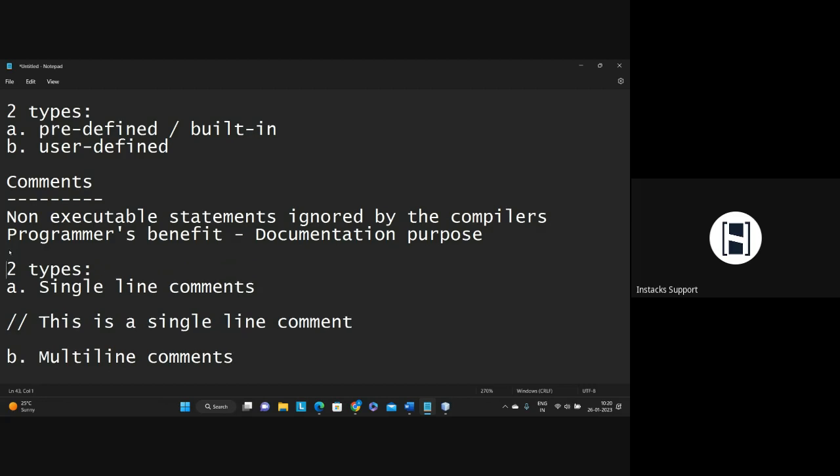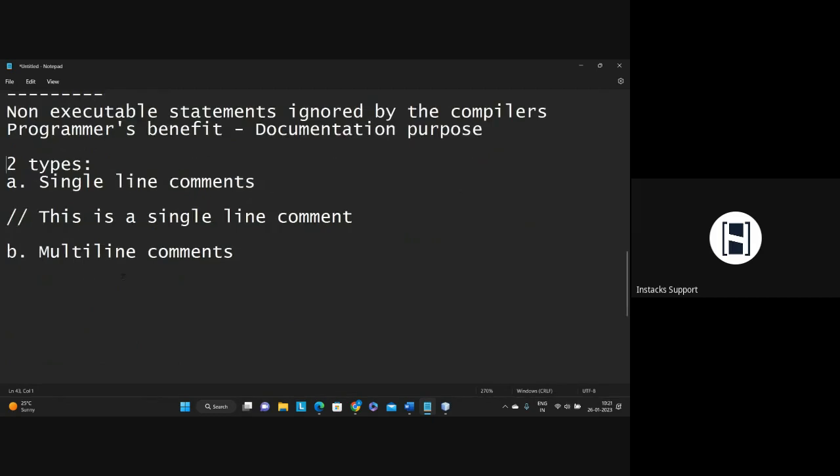Then of course I have a multi-line comment. Multi-line in the sense I want to add a big paragraph. I cannot keep on putting the symbol on each and every line, right? So I need another option, that is nothing but multi-line comments. How to write a multi-line comment? This is the starting, this is the ending.